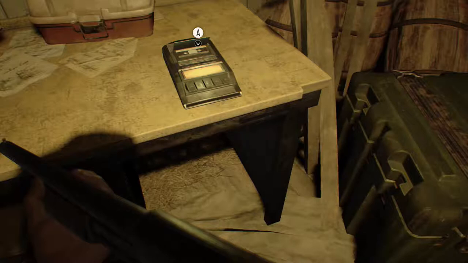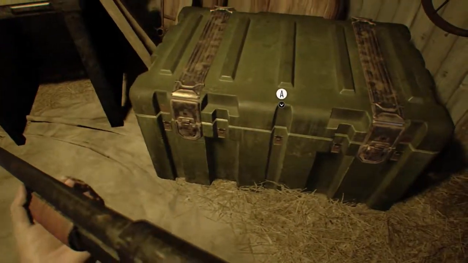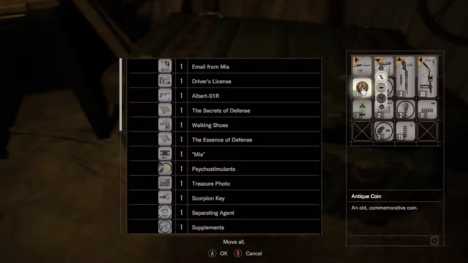It's set on normal. We're going to collect all 32 documents, 18 antique coins, destroy 20 Mr. Everywhere statues, and collect 3 treasure photos and their rewards along the way. Again, if you don't need it, throw it in the box.